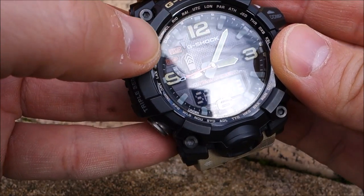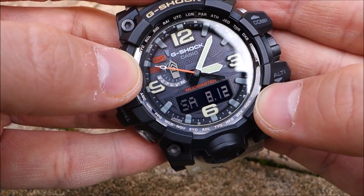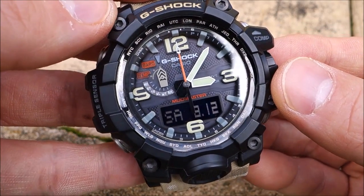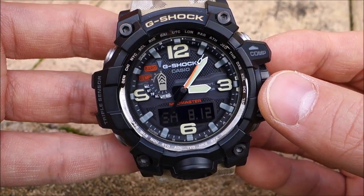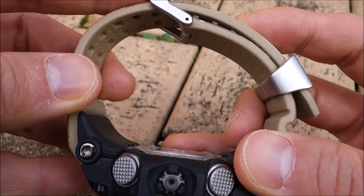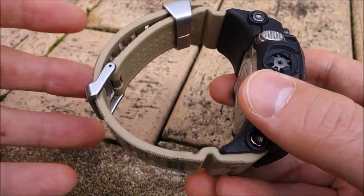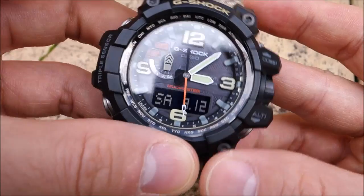You can see the orange highlights — around the barometer and temperature there's an orangey color, as well as the word 'Mudmaster' at the six o'clock position. Original MSRP was documented at $800, though Mudmasters generally run around $750 US. You're going to pay somewhat less depending on where you get it — online retail, etc. I was lucky enough to get this on clearance because they reduced the price since it was being discontinued. I'm hoping this will actually be a model that appreciates in value rather than falls over time.